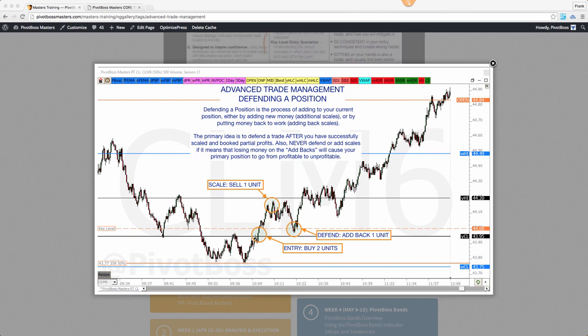And so what we're looking at right here is, for example, just say you get in right here. You enter right here on the short squeeze through these highs. So you're in, you buy 2 units, right? So we're basically using the 11 technique. You buy 2 units right here. And then the idea is you want to scale. You want your first scale to be ahead of the first pullback, okay?